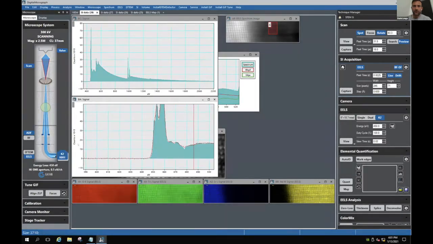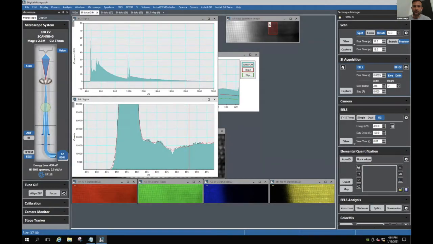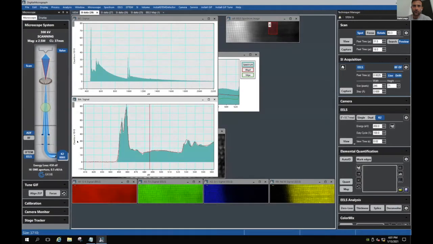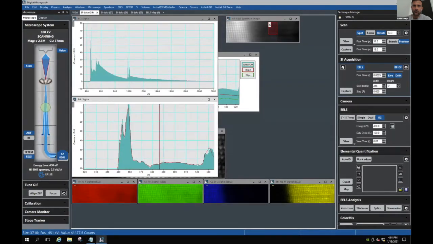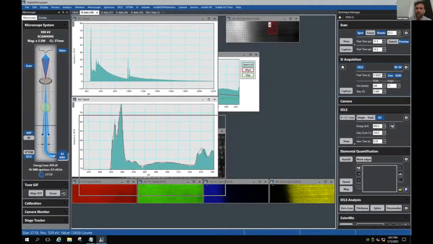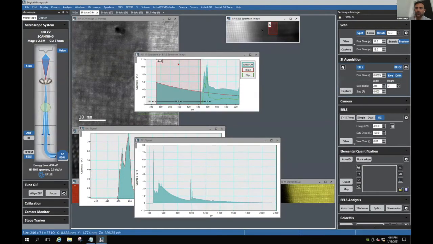Okay. Unfortunately, I can't use the mouse properly in this setup. Okay. We hope you can see there are some differences in the fine structure of oxygen, and you see differences there as well. You see also changes in the oxygen as well. So we want to try to map these little changes. So what we do, we have two reference spectra. Okay, so we take a reference spectrum from the two phases. Then you need a reference spectrum for the background.